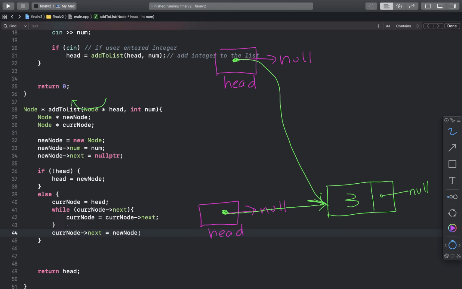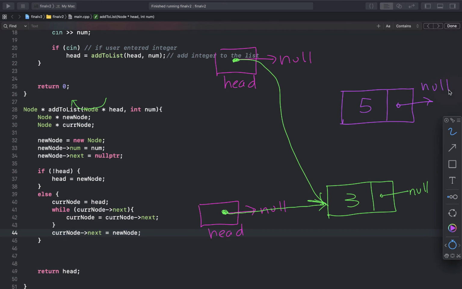When the user enters the number 5, I'll create my new node, add 5, set next to null, and then I'm going to loop through the list. So I'm just going to set current node to head, so it will be pointing right there, and then I'm going to check, does current node next have a value?